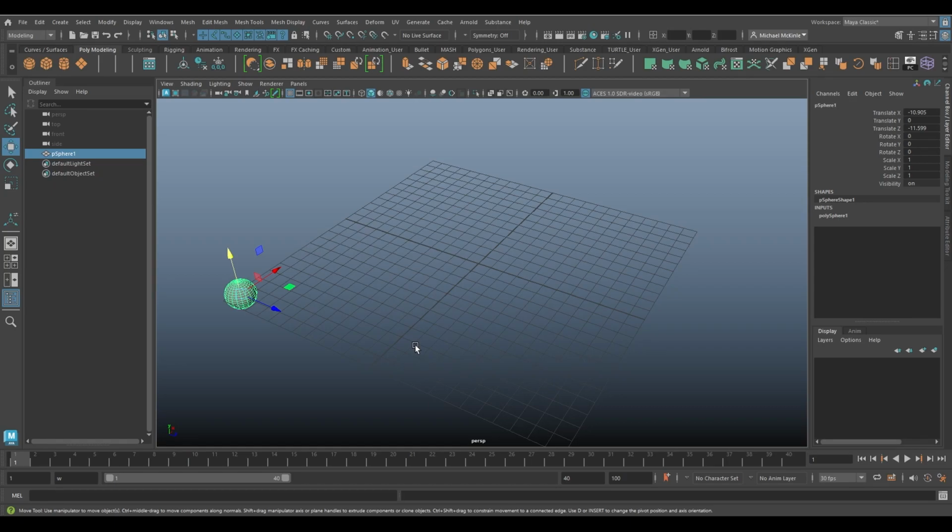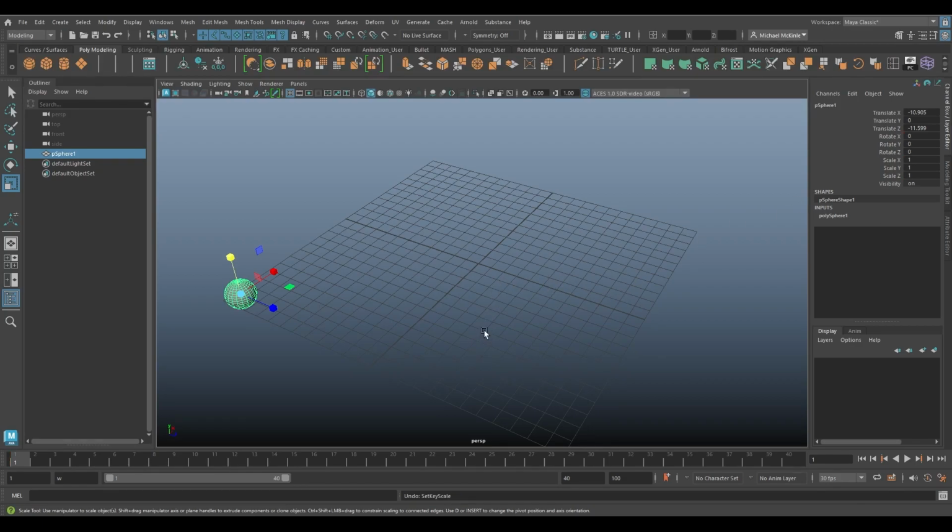So if I know that I'm only keyframing the position of the sphere right now, instead of pressing S, I can hold down the Shift key and press the W key. Shift W. You'll notice the shortcut for that highlights only the translate channels. And coincidentally, W is the move tool, or the translate tool. E is the rotate tool. R is the scale tool. So Shift W keyframes all the translates. Shift E keyframes all the rotates. Shift R keyframes all the scales.